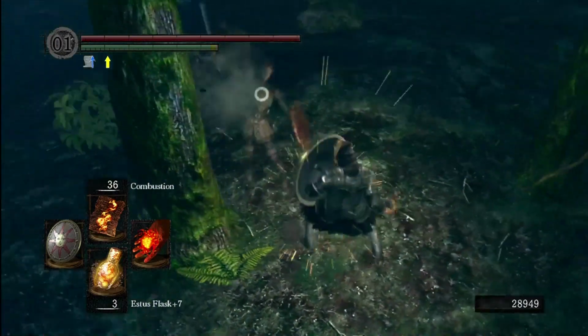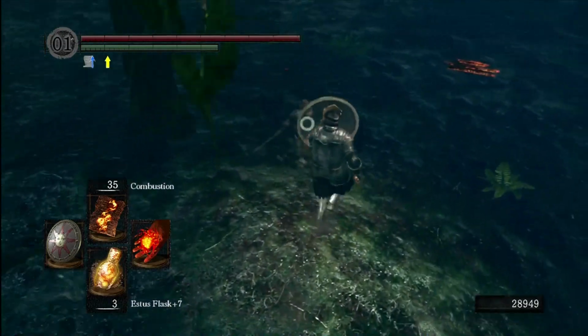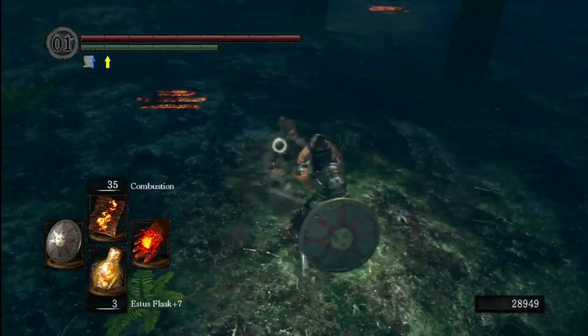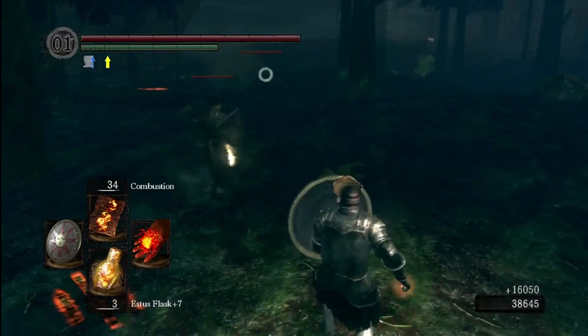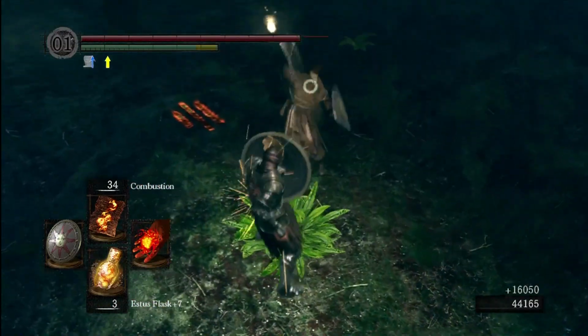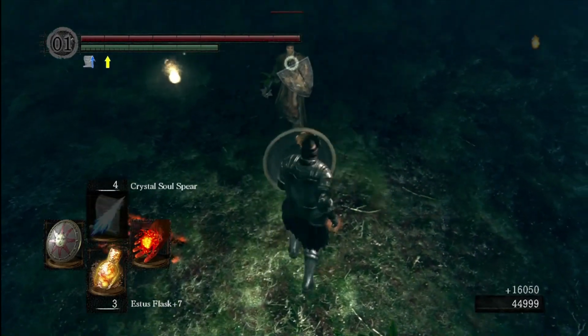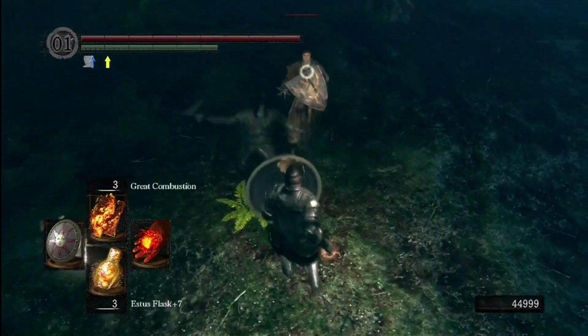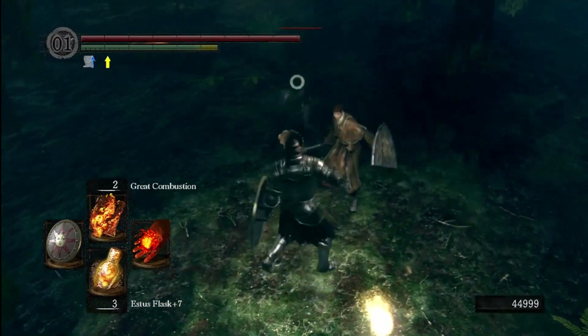I got plenty of combustion spells, you can just keep pushing him around. Watch out, we got one more guy that just showed up. Now it sounds like 2. Yep. Let's try to take these guys out a little quicker. It's great, combustion.